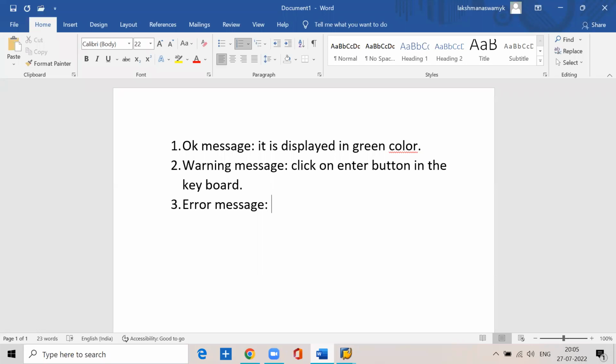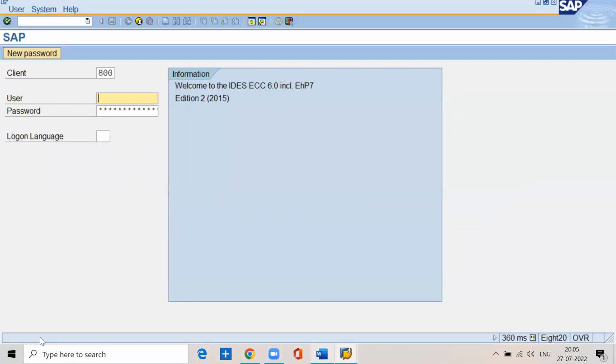If the error message is displayed, the system will not allow us to proceed further. So once we start the configuration classes, I will show you all these three messages, right? So that is the thing regarding the status bar.